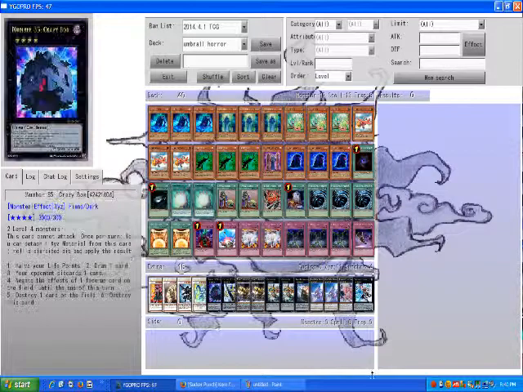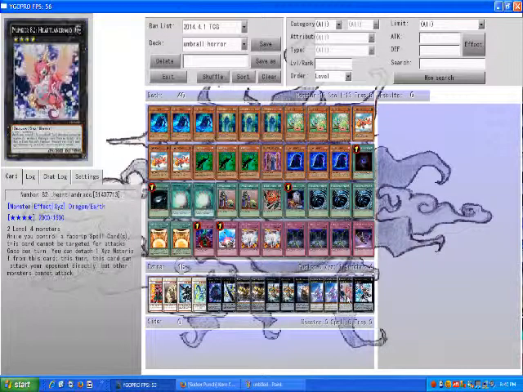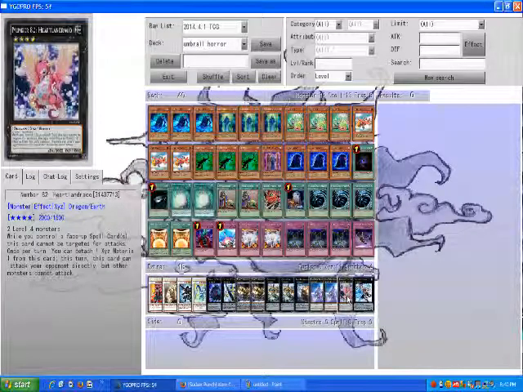Let's start with Maestroke first. We're running 1 Maestroke, detach material to stay alive, or detach material to flip a monster to face down defense position. Heartland Draco. I prefer Heartland Draco over Gagaga Cowboy because he can do 2,000 damage.